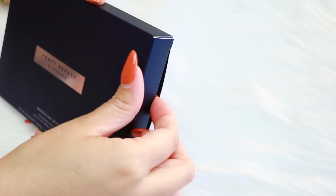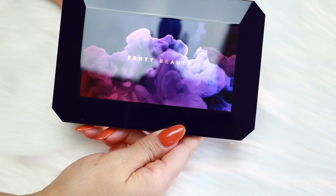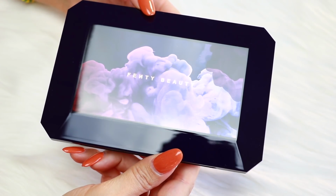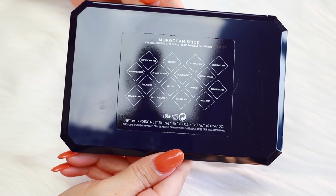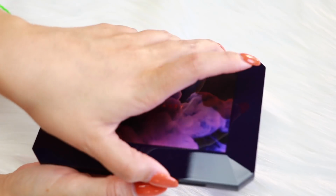The eyeshadow palette has a 9-month shelf life. It is cruelty-free, however not vegan, as some of the shades do contain carmine. The eyeshadow has a 9-month shelf life and was made in Canada. You do have a mixture of matte, shimmer, and glitter shades, as well as some metallics. The packaging is absolutely stunning and the shade names are on the back of the palette.